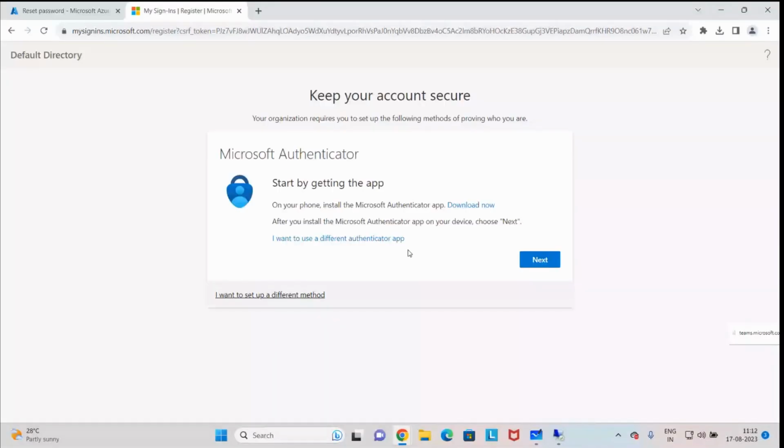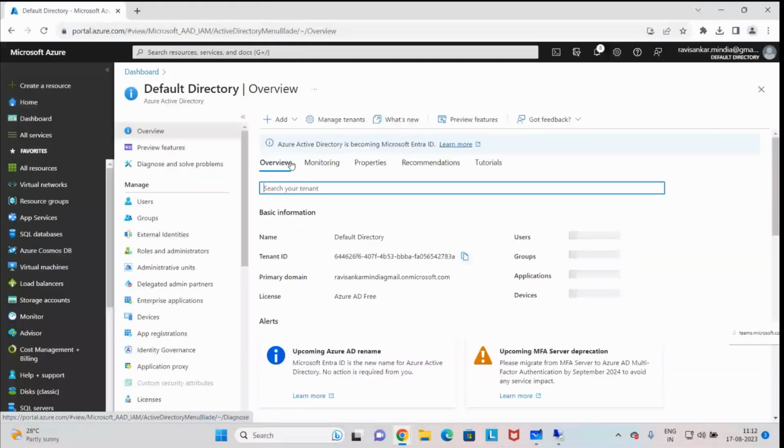It's been asking me to set a different method. I'll do one thing: let me create a new user account, because I've enabled the authenticator option. Give me a minute. Let me create a new user account here.